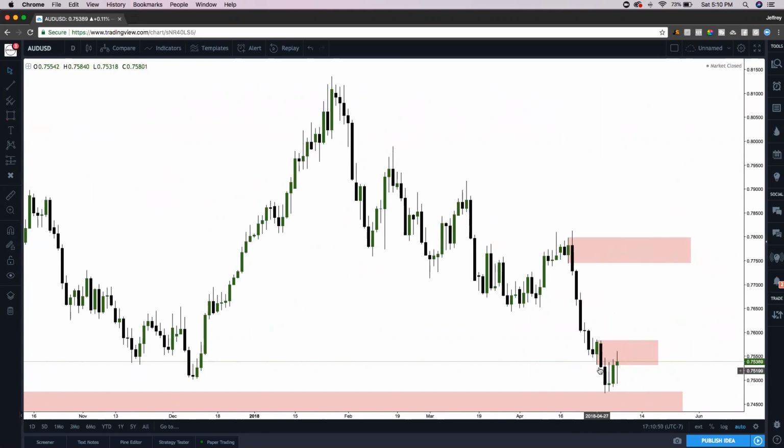Now, this one does close below it too. So technically it's valid on this candle, and when this candle opens up and trades into it, you could have shorted it here and got some pips off of this, or you could have just waited for the retest, which we're getting now, and then see if you get further sell off from there.